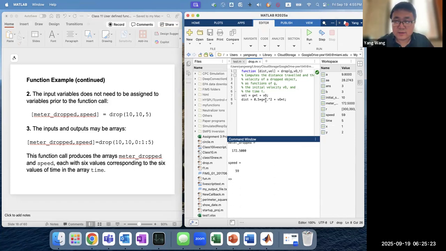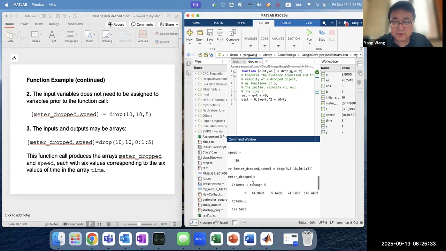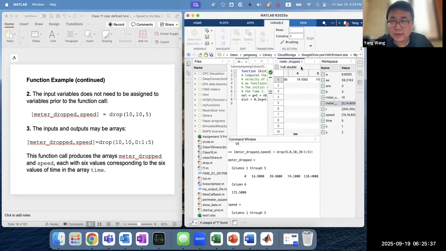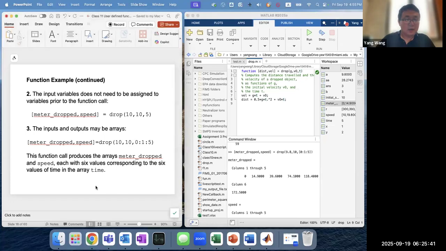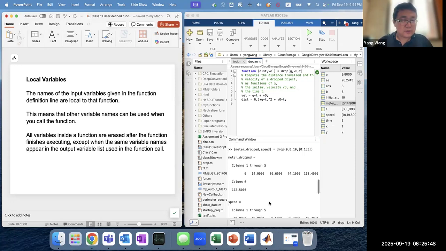At the same time, since we define T could be an array, we can also put in an array here, 0, 1, 5. And then you're going to get the results, meter dropped being an array over here, and then the velocity being an array. So this is basically functions with multiple inputs or multiple outputs.